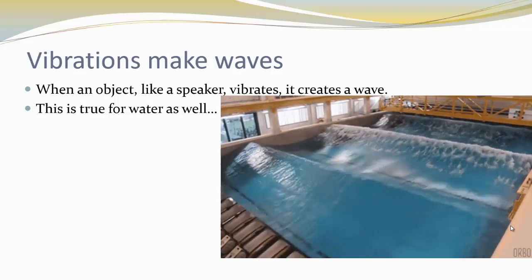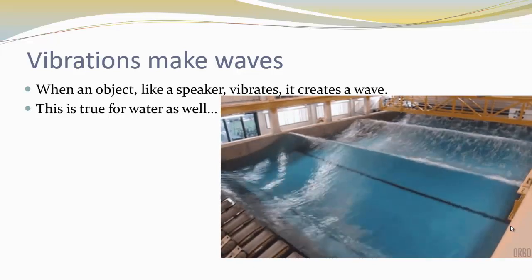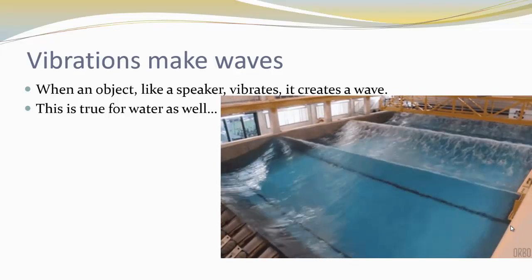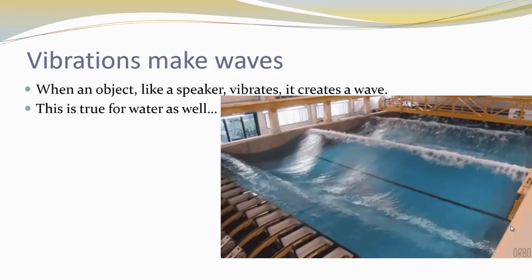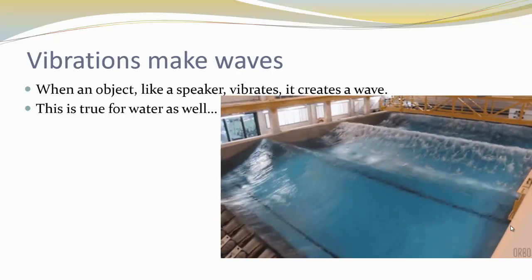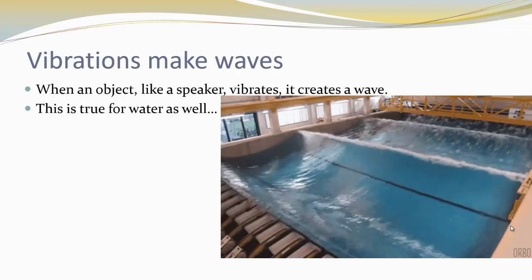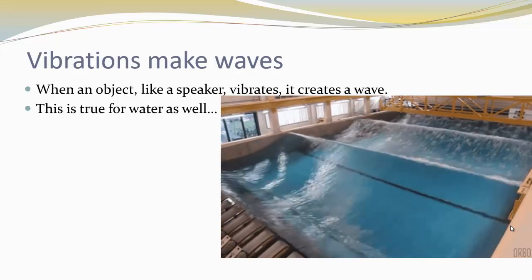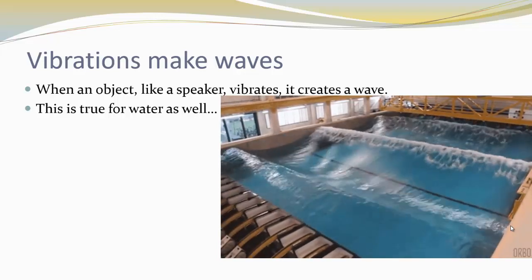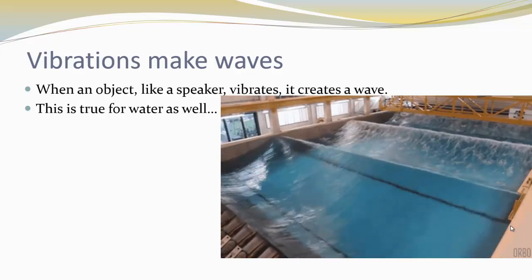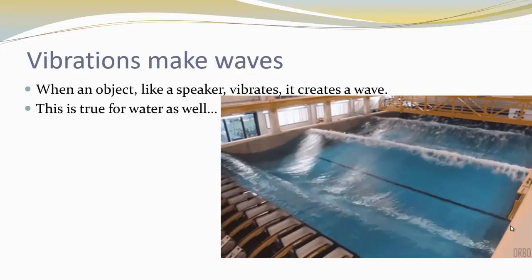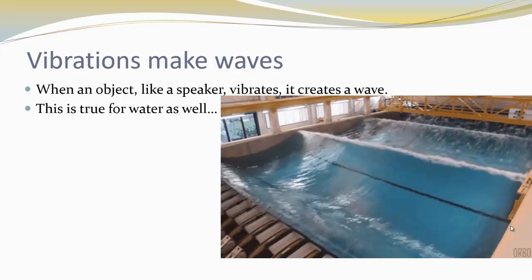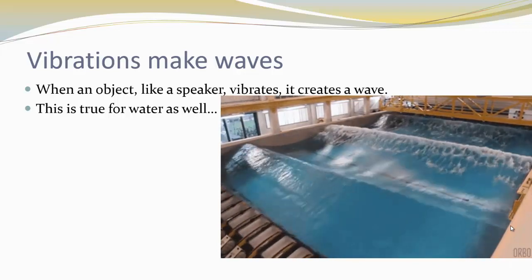So if you take a look down there, you've got that wave machine. And if you've ever been to somewhere like Lake Compounce, a water park, and wondered how they get those massive waves going through the pool, this is how they do it. There's a machine that pushes the water forward, and it makes a wave forwards and backwards. And because you're pushing water into the area where other water already is, it compresses it and makes it taller. This is called a compression wave. You'll see that later, but there's a bunch of different kinds of waves that we'll get to, but water does exactly the same thing as air. You can just see it, so it's easier for us to notice.